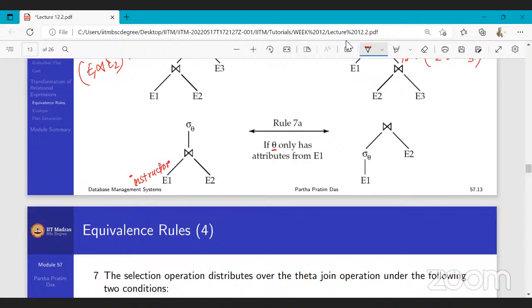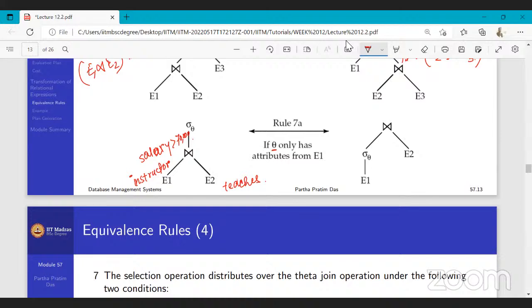Suppose this is the instructor table and this is the teaches table. On the instructor table you can apply a condition like salary greater than 70,000. There are two possible approaches.